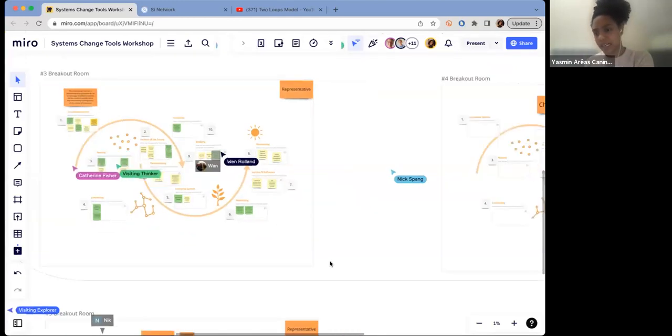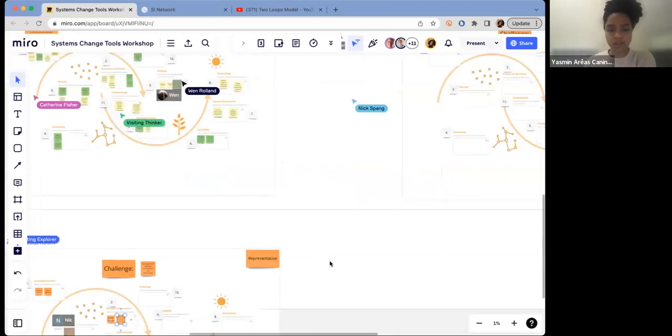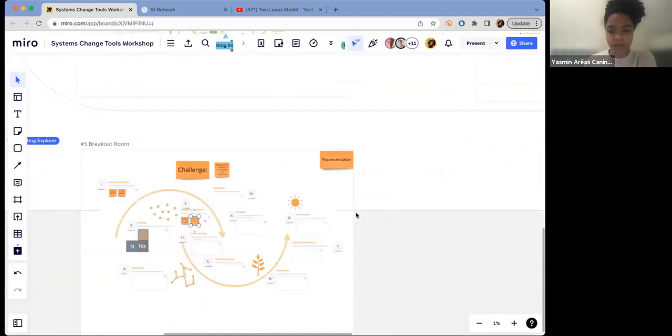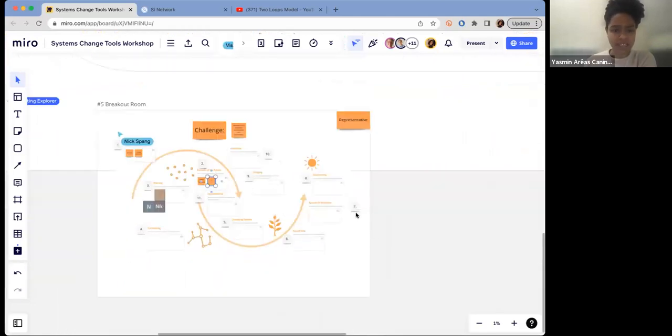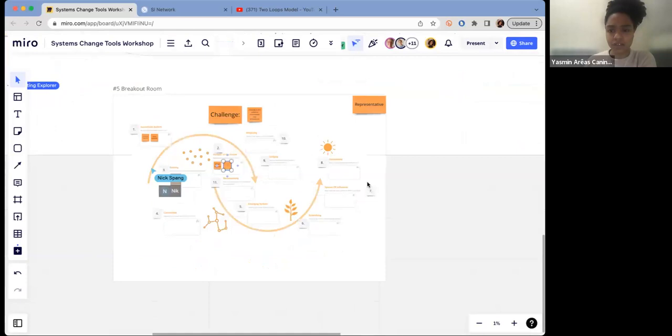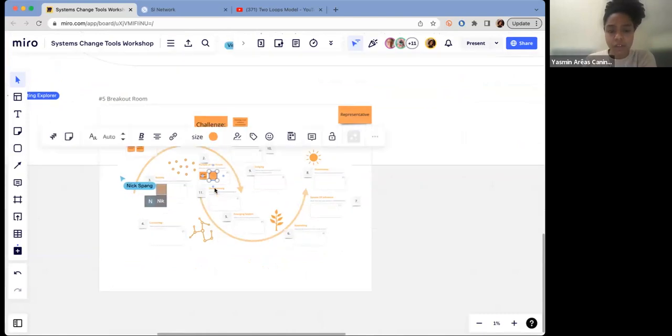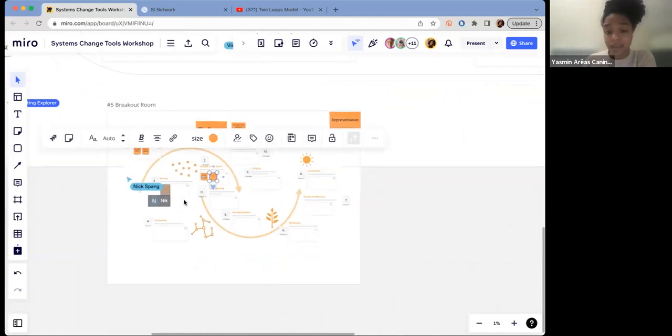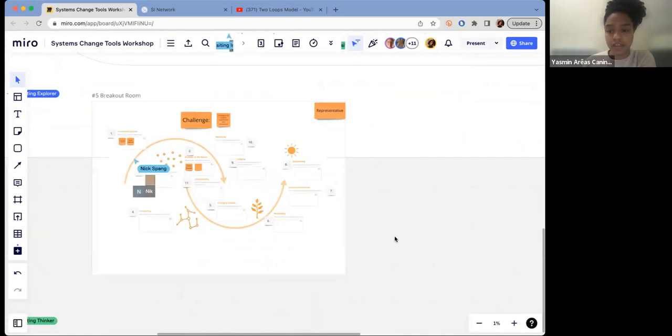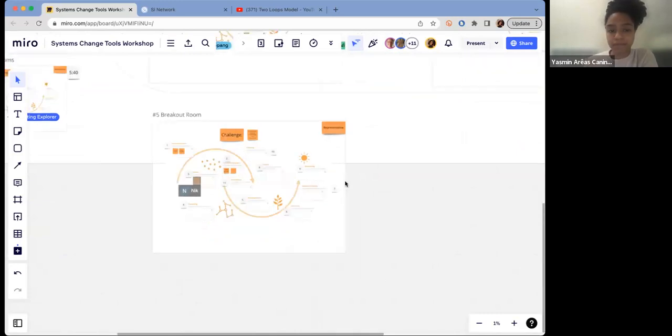Then we didn't have a formed Group 4. So Group 5, well, they had a bit of a problem with internet as well and communication, so it didn't go too deep. So I'll leave you to come back here and then explore the tool a bit better once you have a better internet connection, and maybe group together again with the same people to explore this tool a bit deeper.